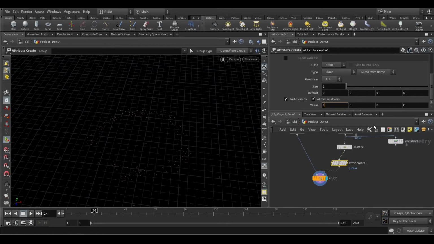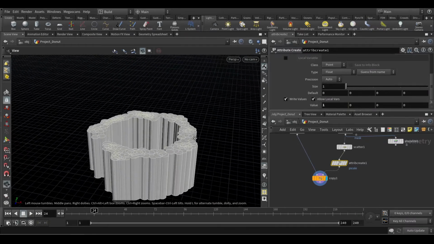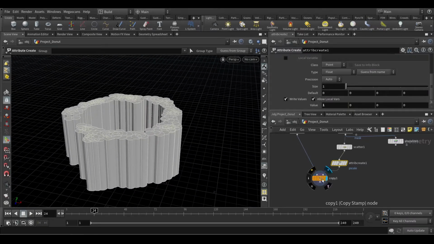If I keep it 1, then boom, now every scale has 1. Awesome, isn't it? Now it's very uniform, right?